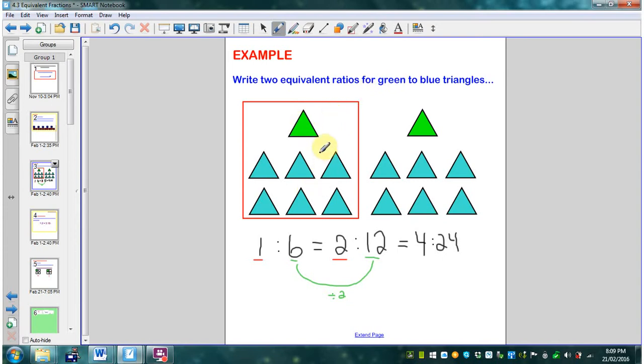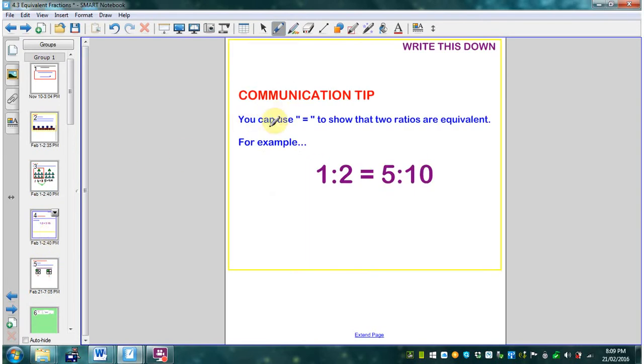Okay, you guys might have got some different answers here. That's okay if you wanted to give different equivalent ones. There are lots and lots of equivalent ratios to these. These are just the ones I thought of first. Okay, so with that being said, I'll have a little tiny note for you to write down. I just want you to write down what's in the yellow block here. So pause the video, and when we come back, we'll talk about this, and then we'll move on.